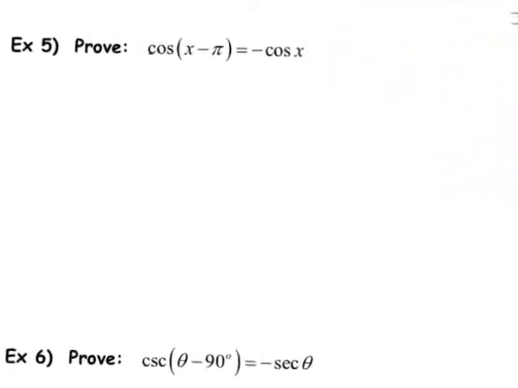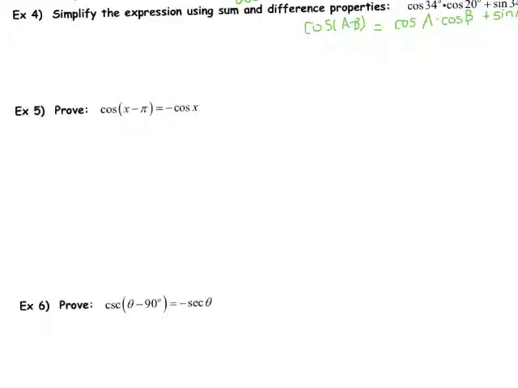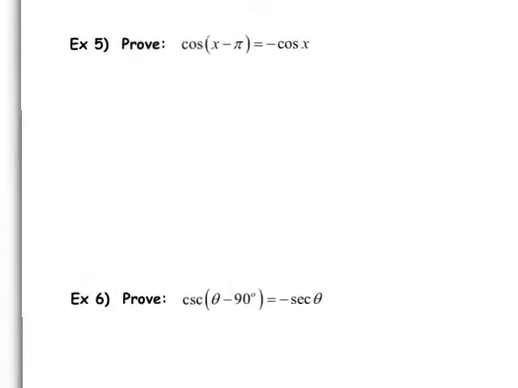All right, so we do have proofs in this unit. The proofs in this unit, I think, are a little bit easier because it's very clear as to what you should do. What we do is we use our sum and difference formulas to match up to what we have. You still are going to pick only one side to start with, so let me rewrite this side. So cosine of x minus pi. And if you look on your formula chart where you have cosine of something minus something.